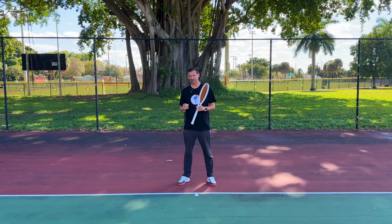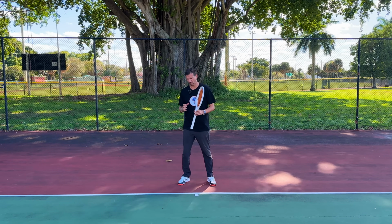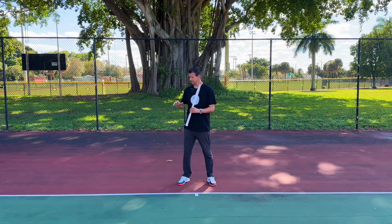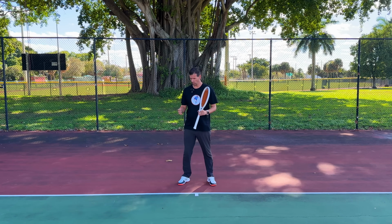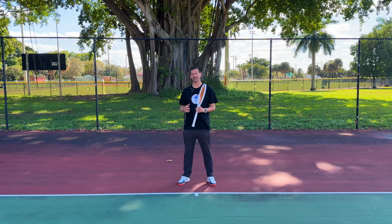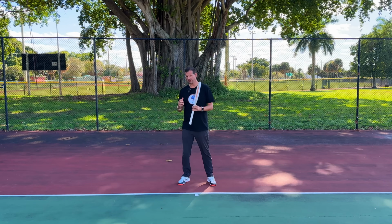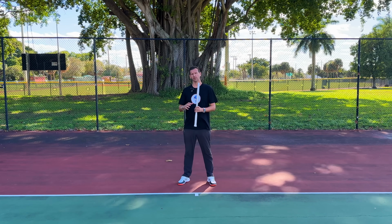And it's the fact that he is so versatile, where he can flatten the ball out if he wants to, but he can also play with a tremendous amount of spin. In that particular match, I felt like Djokovic's spin on the forehand was just as lethal as Nadal's spin, who arguably has the best topspin forehand in the history of tennis. So Djokovic has the ability to flatten the forehand out and also has the ability to hit with an extreme amount of topspin.